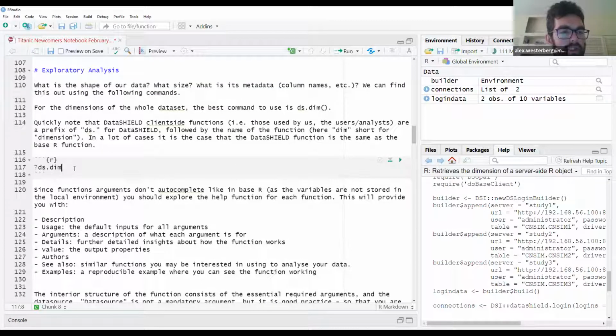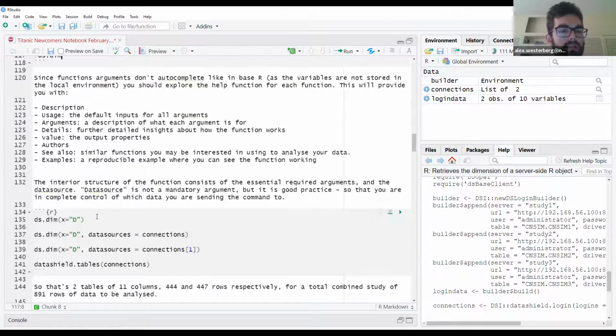So now you've tried the help function, we'll actually run DSDIM on the data set that we're connected to. Here is some more syntax to do with DataSHIELD. Very often, the arguments that you write into a DataSHIELD function, you have to write quotation marks around them.